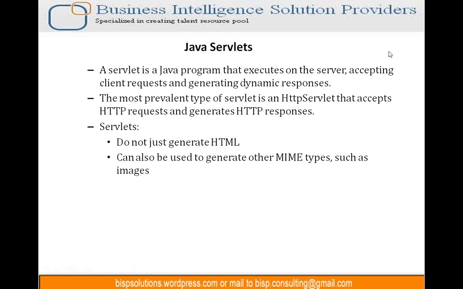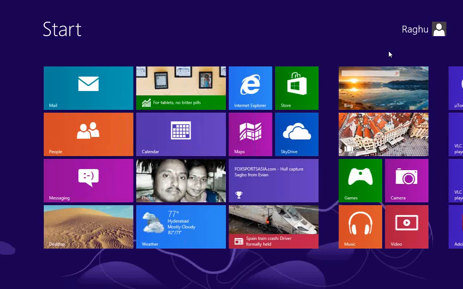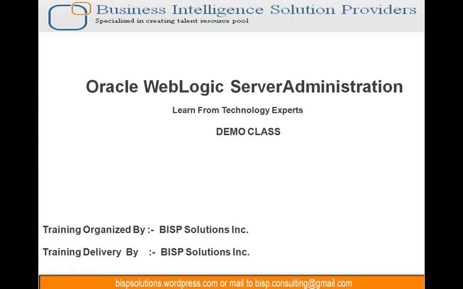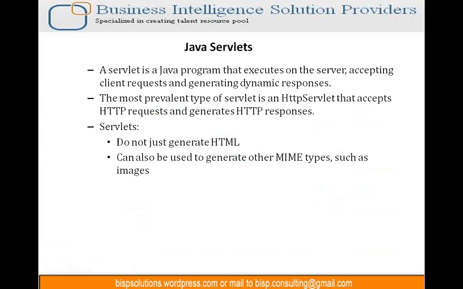Okay, so the definition itself says a servlet is a Java program that executes on the server, accepting client requests and generating dynamic responses. So that's purely on the HTTP request and response, and the request and response code would be created by the Java servlets to make sure our application servers or the web servers or the web containers respond to the request that has been received.